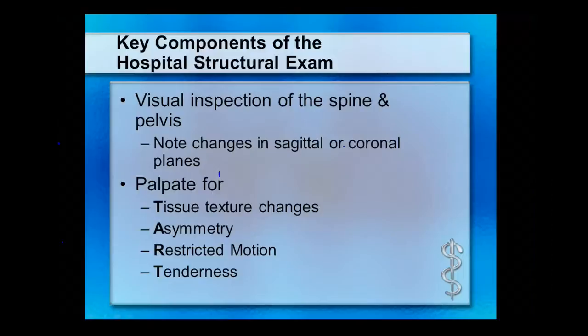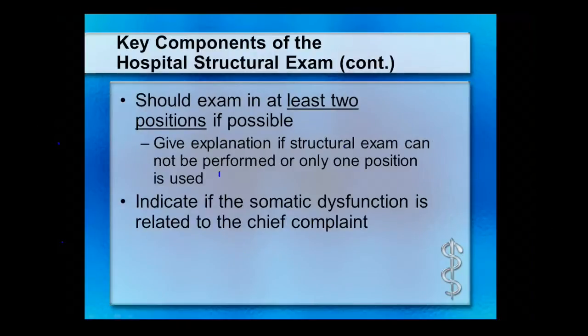So, all right, the visual inspection of the spine, those are important areas that you'll be going through as components as you do just an initial inspection, evaluation, and physical exam of all your patients, and then your TART findings. Part of the current requirements is that you examine them in at least 2 positions. Obviously, that's not always possible, and so you document why. Either they didn't want to get up when you woke them up at 2 o'clock in the morning to do another examination on them, or oftentimes they're on a ventilator or other particular problems preclude that ability.